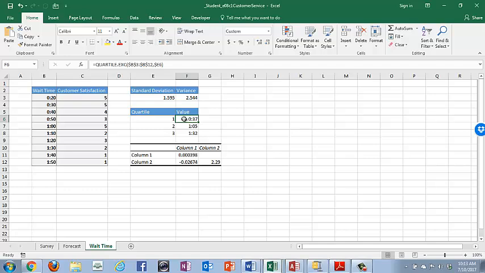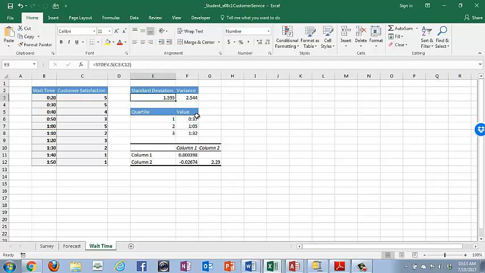So we found the quartile from cells B3 to B12. We're going to look at the wait times and compare it to the quartile, which is number 1, and then we'll copy that down so it will use quartile 2 and quartile 3.